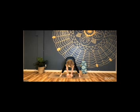Hands to the floor or to a block if you've got it. Let your toes wiggle a little bit. Don't get so grounded into the floor. Take a big breath, and then where you have the space, exhale, forward fold.